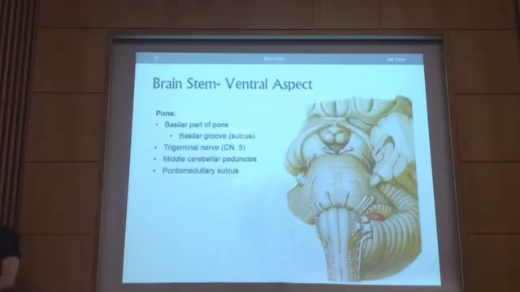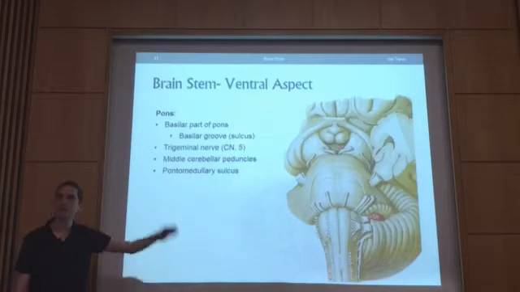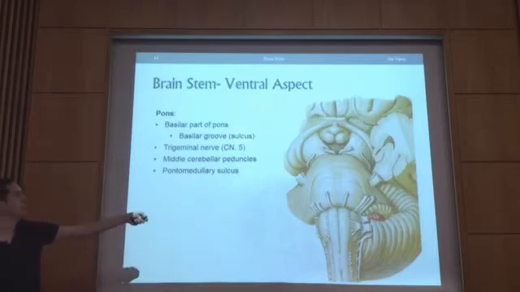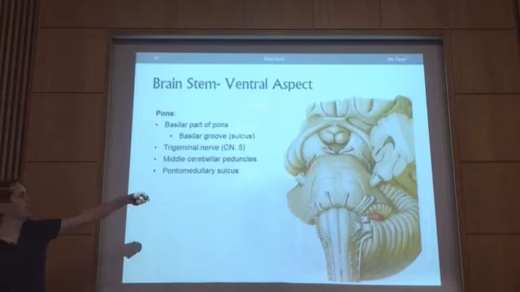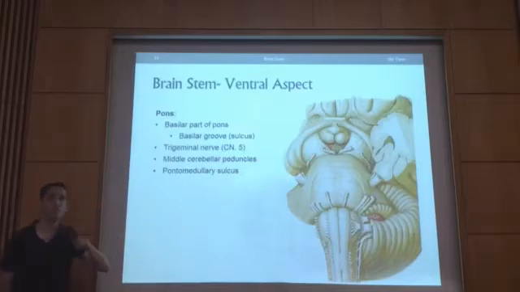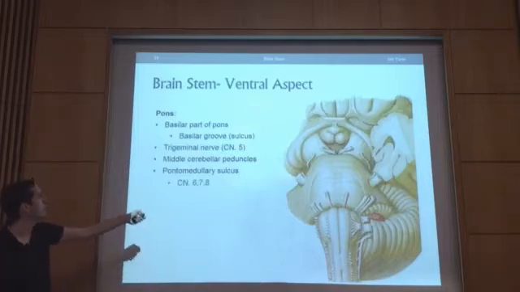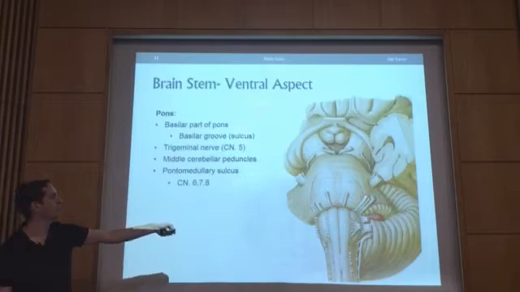And out of this sulcus, out of the border between the pons and the medulla, we have an additional three cranial nerves. We give them numbers from medial to lateral. You remember we were at the third cranial nerve, fourth cranial nerve, and fifth cranial nerve. So the most medial cranial nerve that leaves the brainstem through the pontomedullary sulcus is the sixth cranial nerve. Then we have the seventh cranial nerve and the eighth.